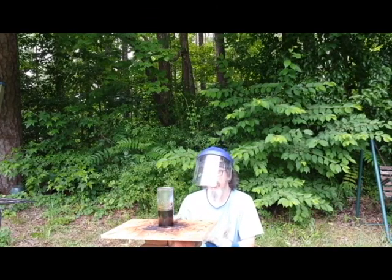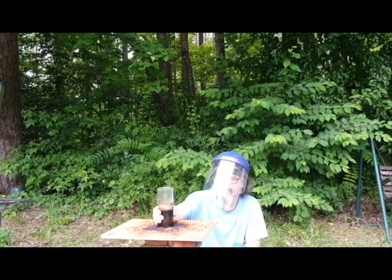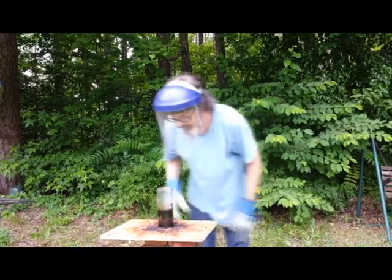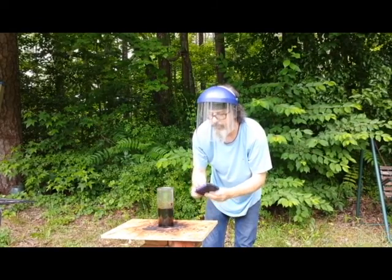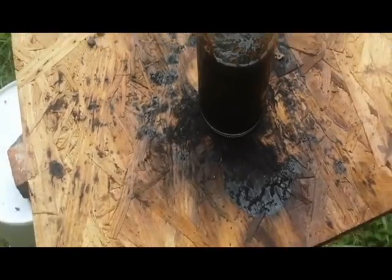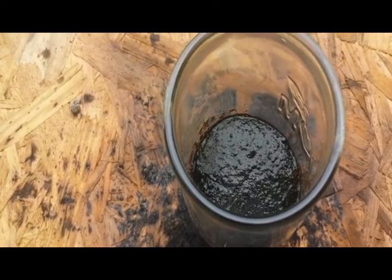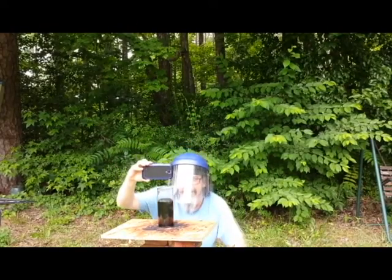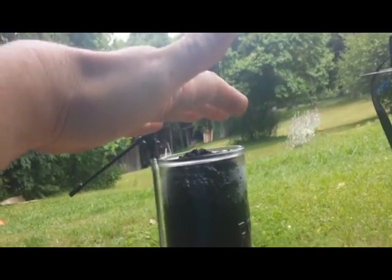The acid will produce water and steam. So the end result will be some dilute acid and a lot of steam coming off — hopefully. It's definitely warmer. All right, I see some action now — it's starting to grow. Oh wow, look at it — it's growing now, we're getting some action! It's just about doubled in volume and it's accelerating. I can feel the heat and steam coming off of it.